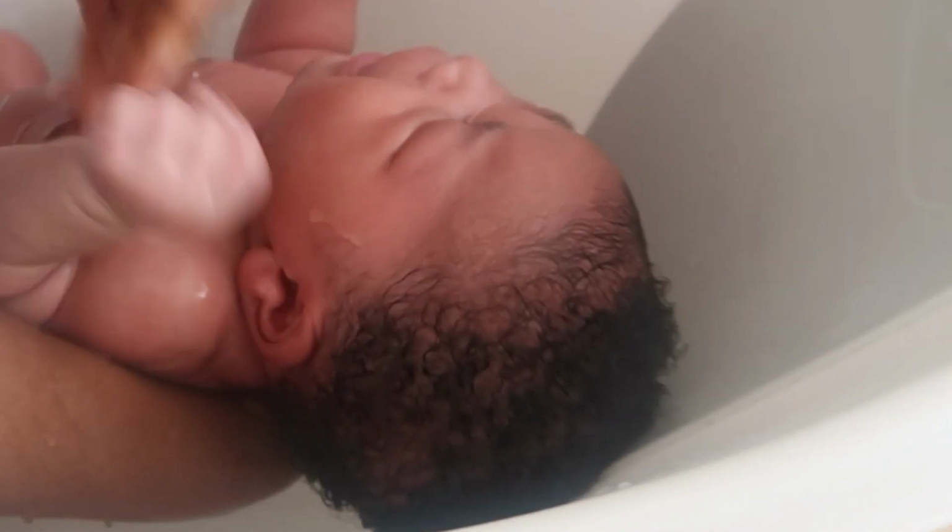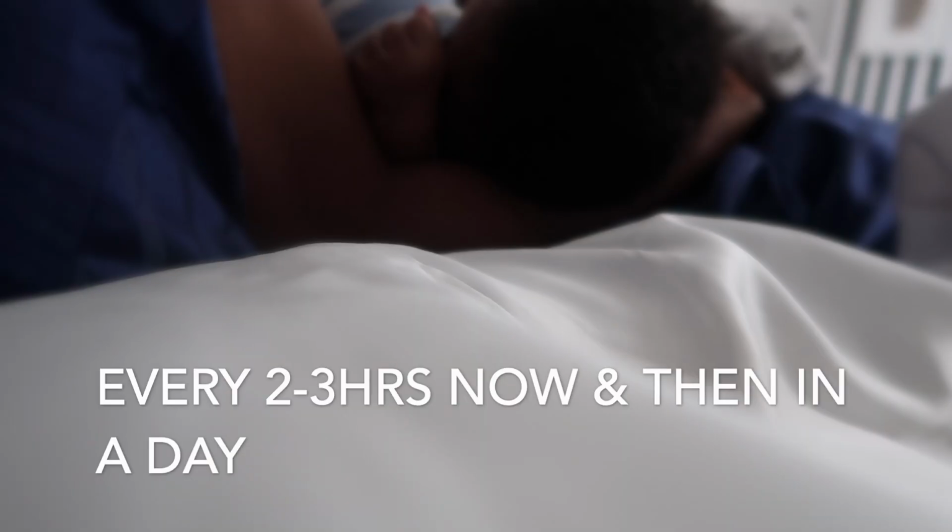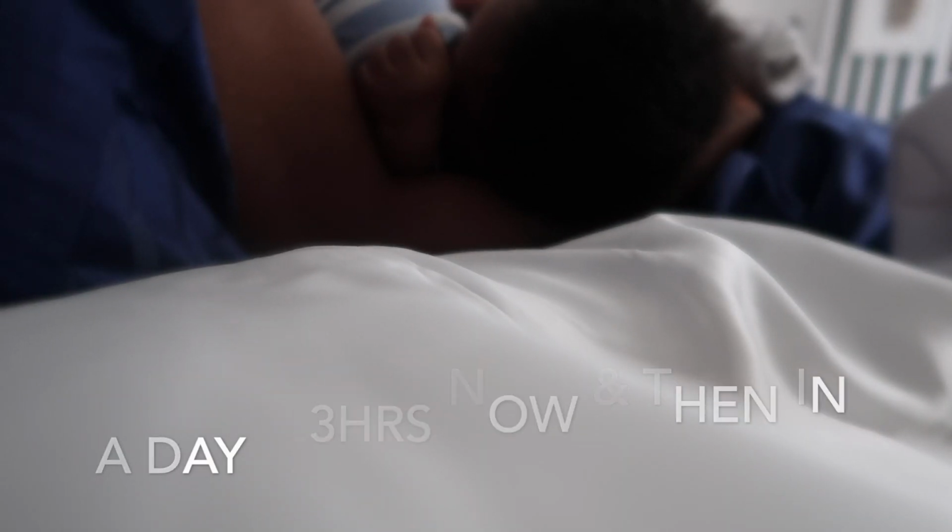My advice really will be try to enjoy as much time as you can when they're still young and fresh, because you are going to realize that the time is going to move so fast and they're going to grow too quickly. So collect as many memories as you can and just enjoy the moment. I was finding that I was taking so much on myself and refusing help from people, and I'd advise take as much time as you can if you get help offered, and try to rest so that you can recover and you can be healthy.